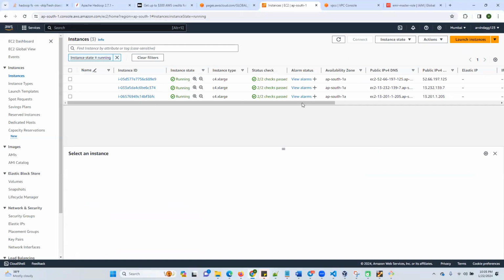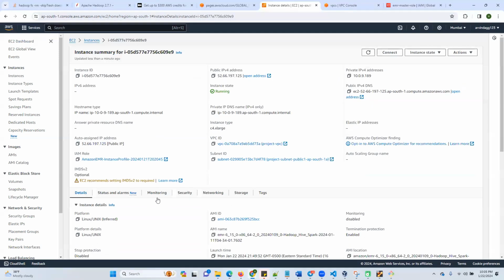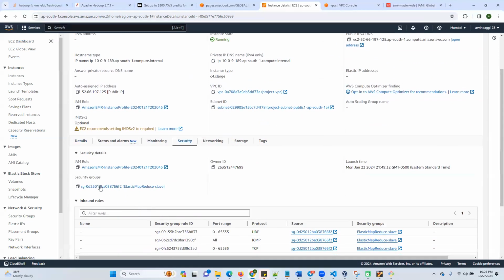These three nodes are coming. The security group.